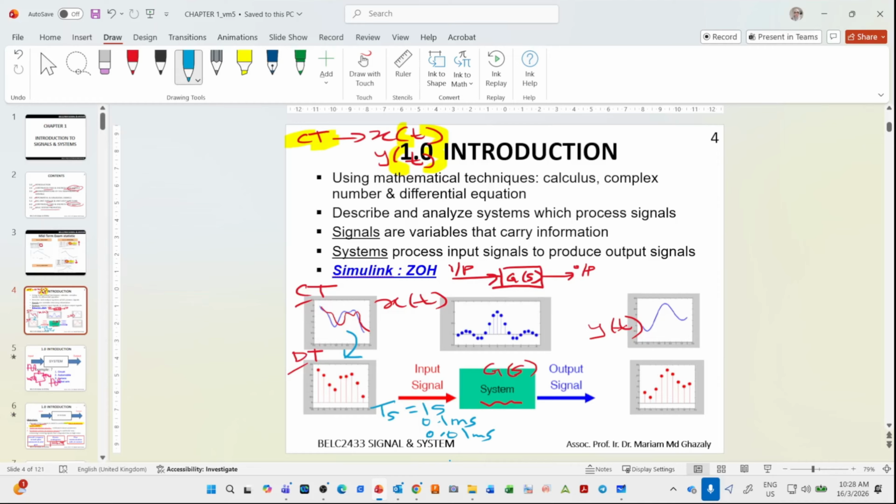For example, in Arduino, what is the smallest sampling time that you can use? Most of the time I think it is about 0.1 millisecond. For a DSP board that has high speed, you can go up to 0.1 microsecond. The smaller the sampling time, the more samples you have, so you have lots of data in between. The larger the sampling time, for example 1 second, means you have only 1, 2, 3, 4 samples, so you have less data. This means that after you do sampling, some data will be lost.